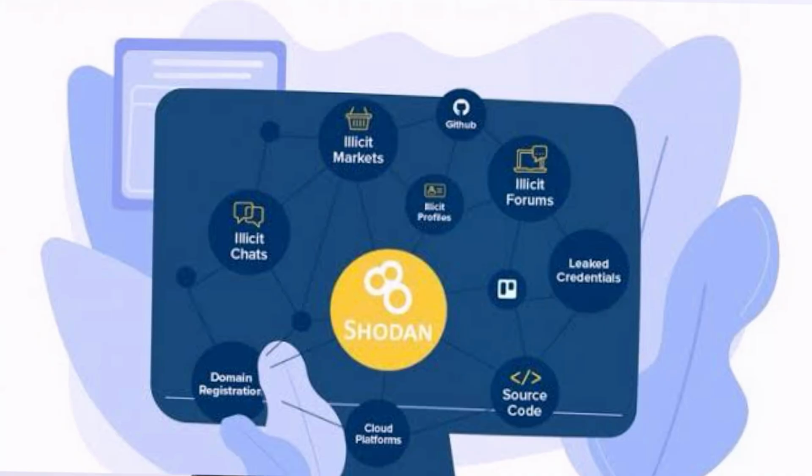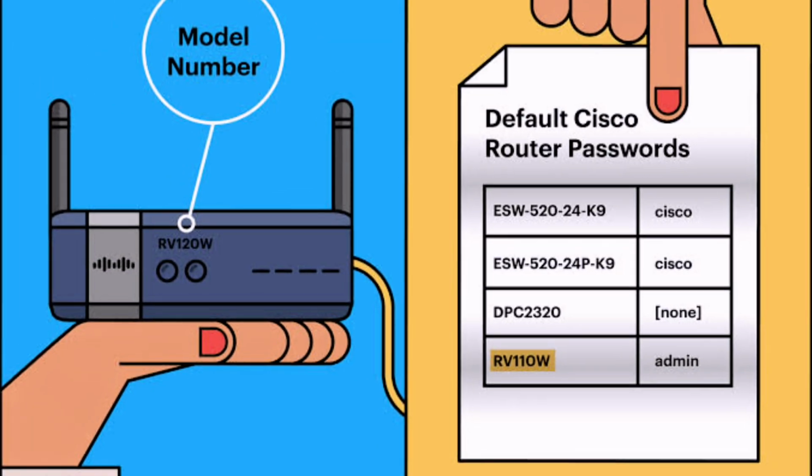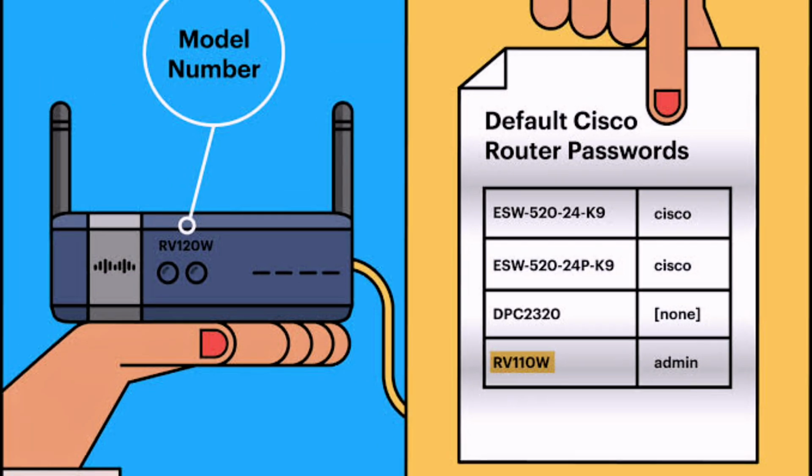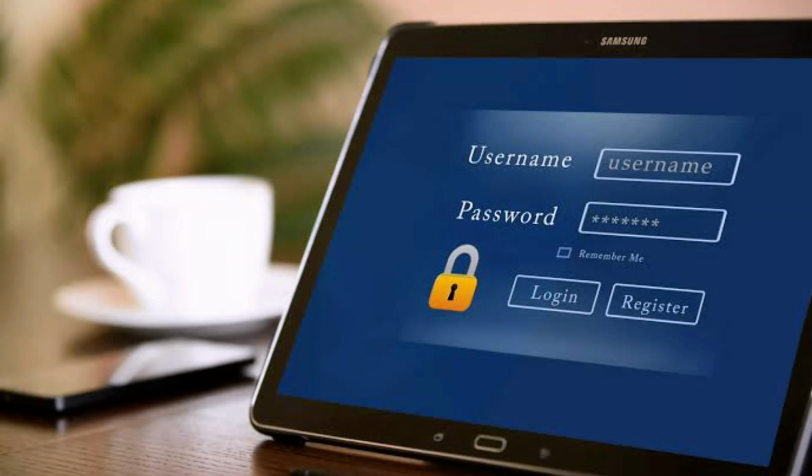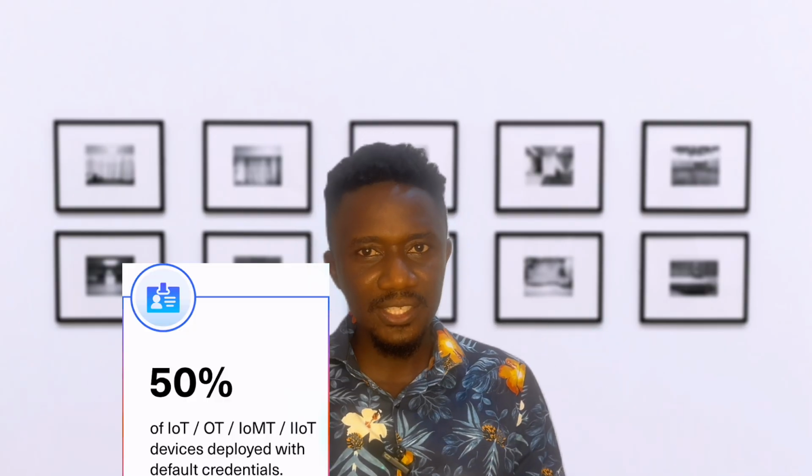So there are two things involved. If those ports and devices are not passworded, you can actually get information from them. And even if they are passworded, it does a sort of scanning. To make more sense, imagine there are default credentials for some default devices. For example, you get a router, and most of the time the default credentials are maybe admin and 0000, something like that. So it does a scan using these common, generic credentials. If yours is among those, maybe because you did not change your router's credentials, it's able to access it and pick it up.